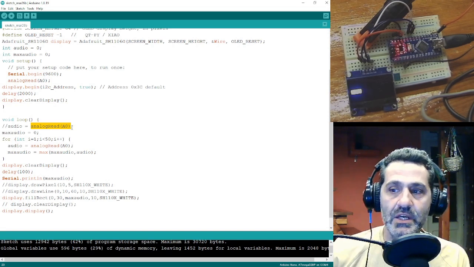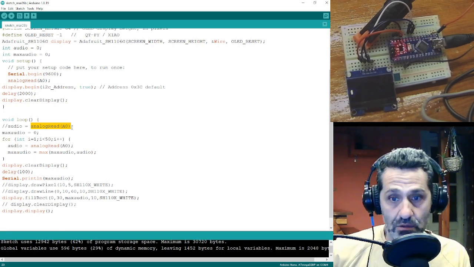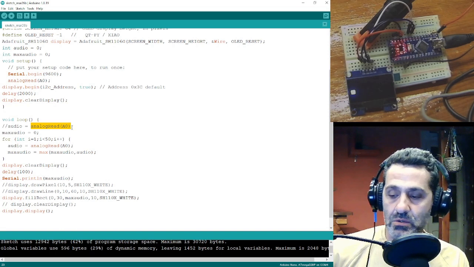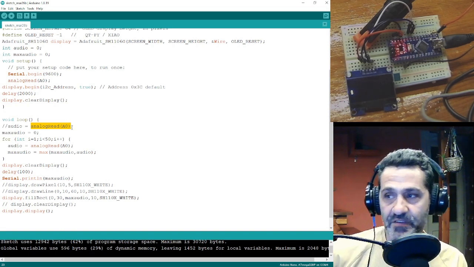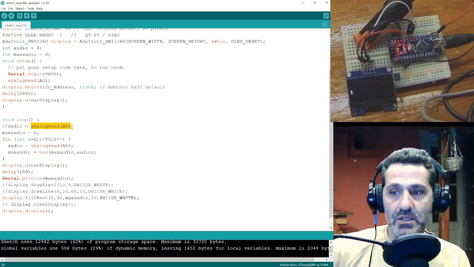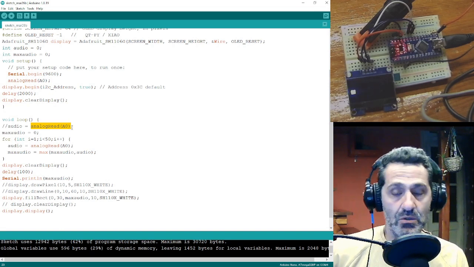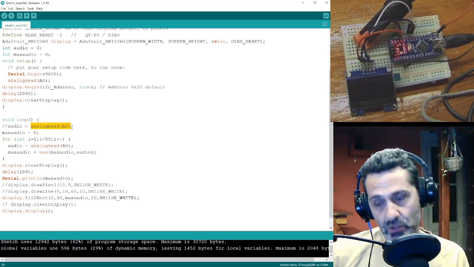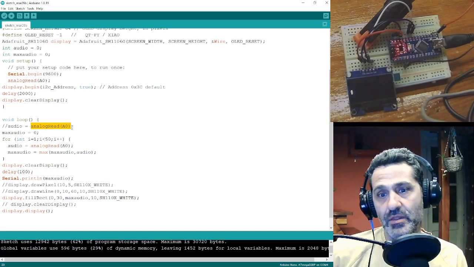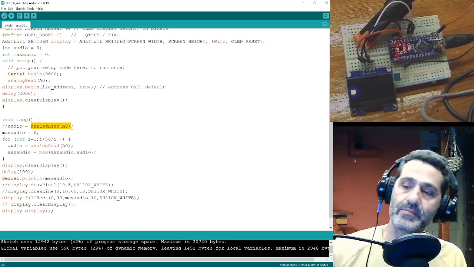So if the voltage that it reads is 5 volts, it shows let's say 1023. If it's 0, it shows 0. If it's 2.5 volts, it shows the middle of 0 to 1023, so 512. Okay.